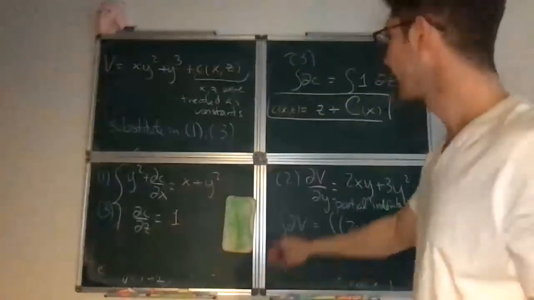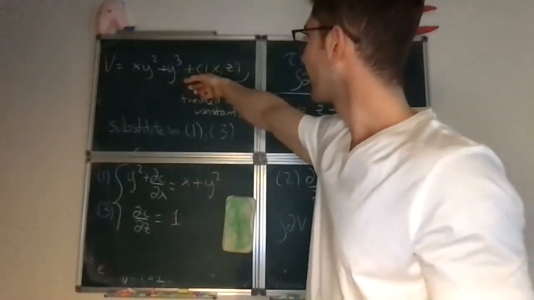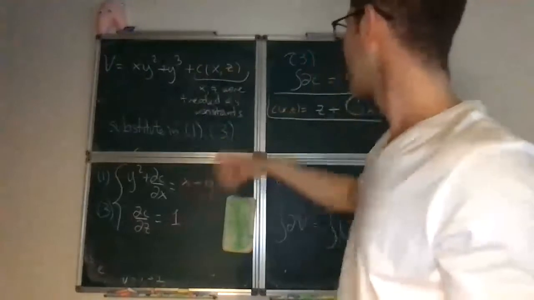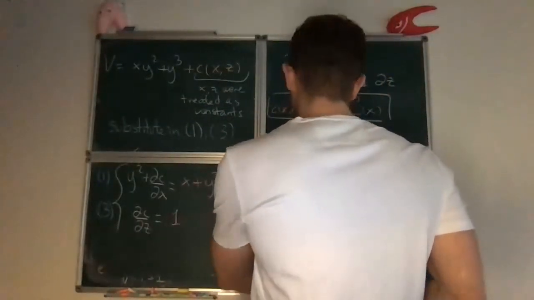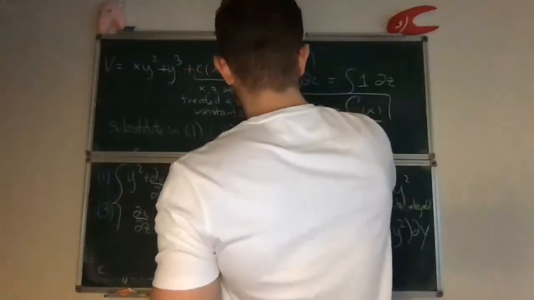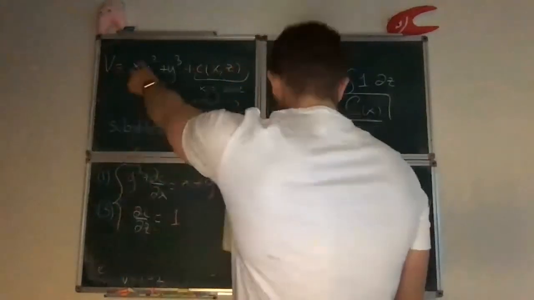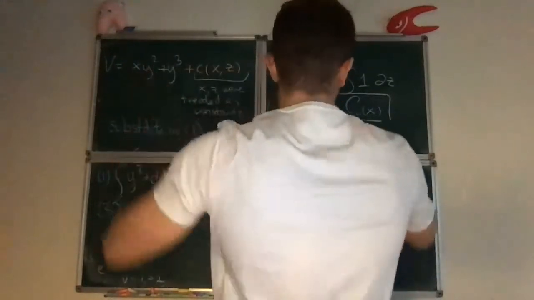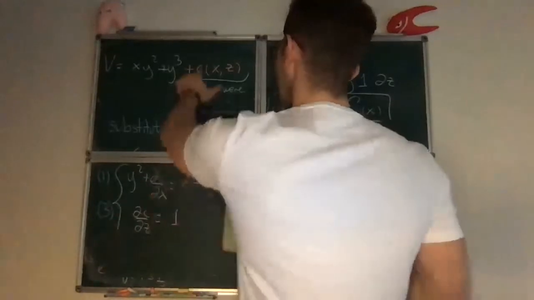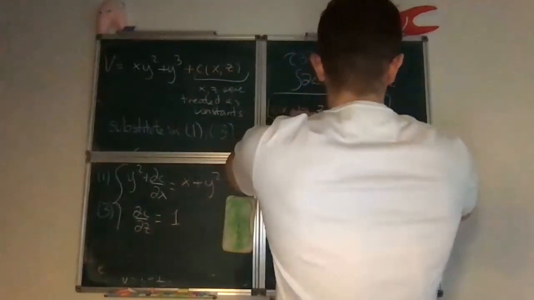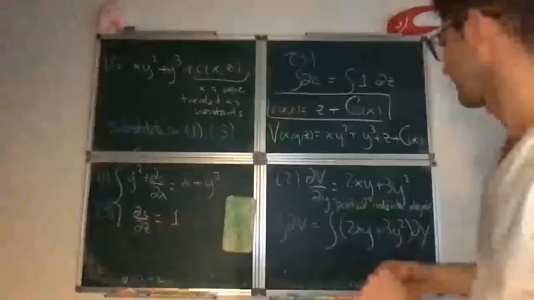So now you have new information about b, because now we know more about this funny function. We know that it must take this particular form. So what that informs us is that b, which depends on x, y, z in principle, is of the form x y squared plus y cubed plus z of x, z plus z of x. Okay?